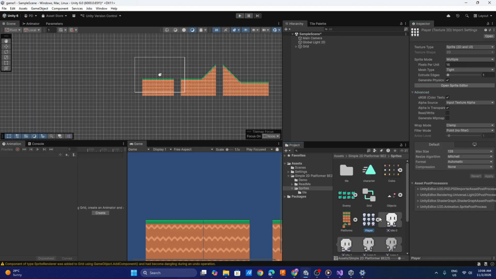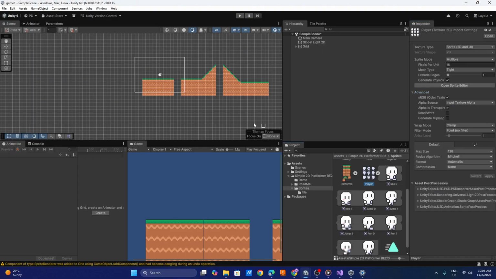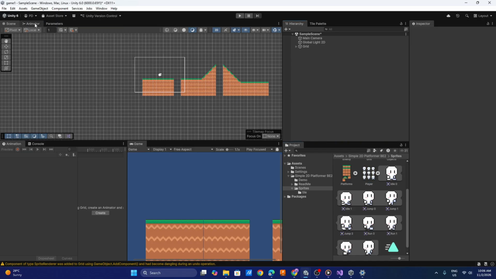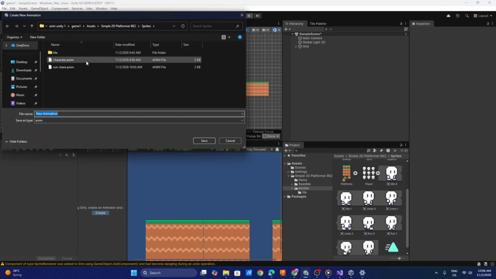Now we click Window and open the Animation and Animator windows. Now to use the animation, we need to create a new file, and here I name the file character anim.